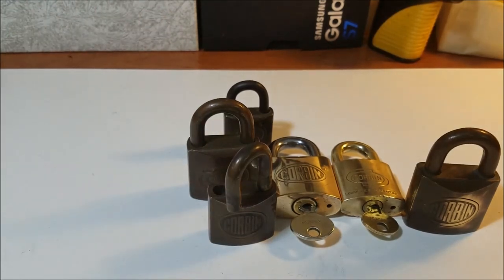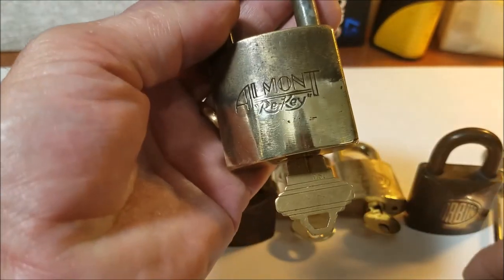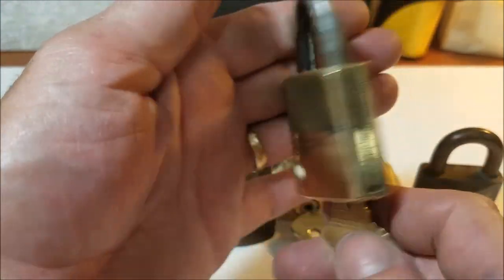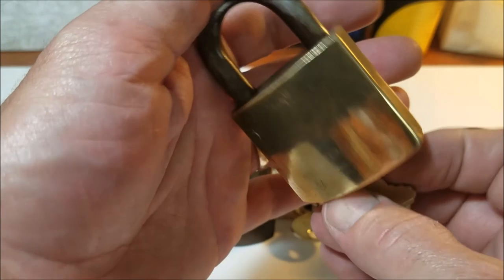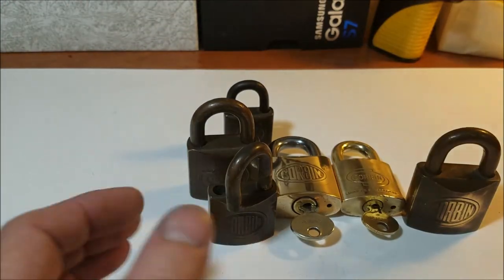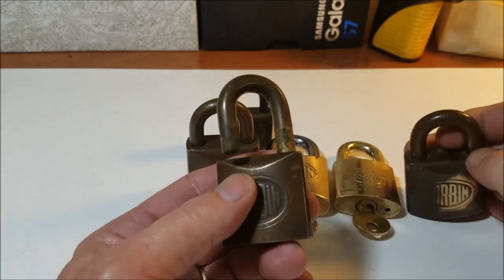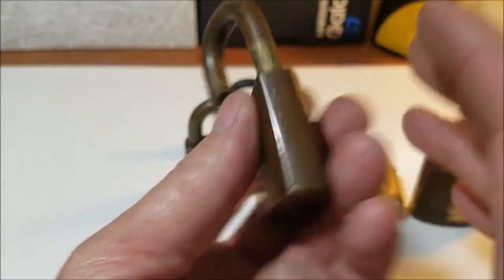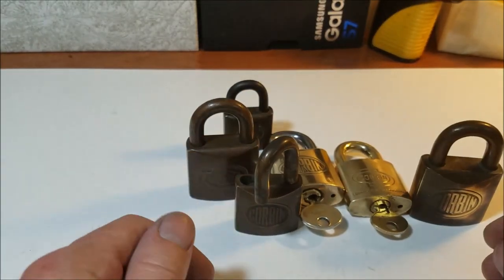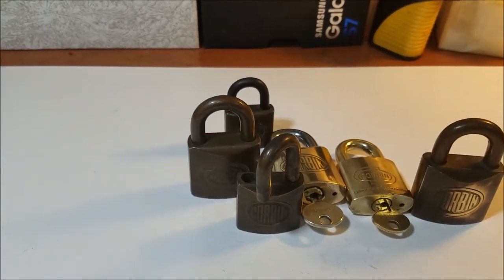I've been working on this Allmark rekey too that I got from Randy Perkins. I'm trying to polish this one up a little bit too. It's pretty dirty, so I'm kind of working on that one, but we'll work on that one a little bit later. Today we are going to polish this one up for you. So if you give me a minute, I'm going to stage this up and get us ready. We'll get to work on that. I'll be right back, guys.